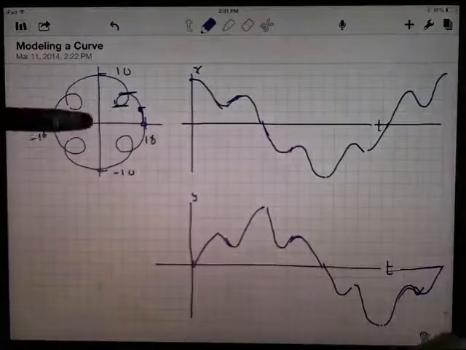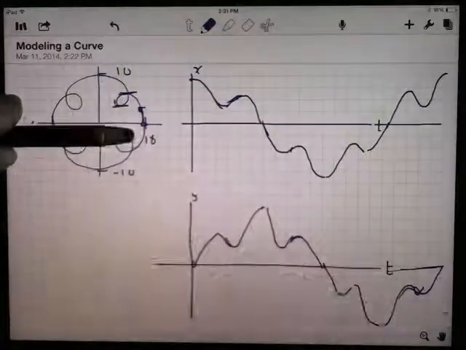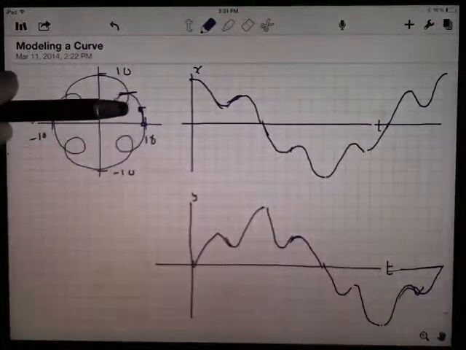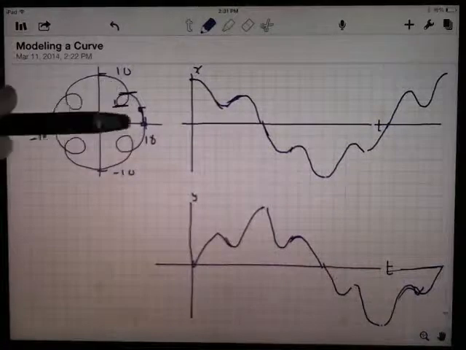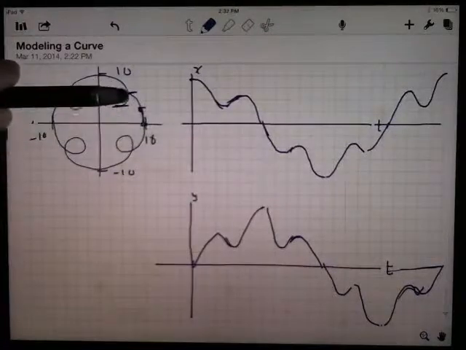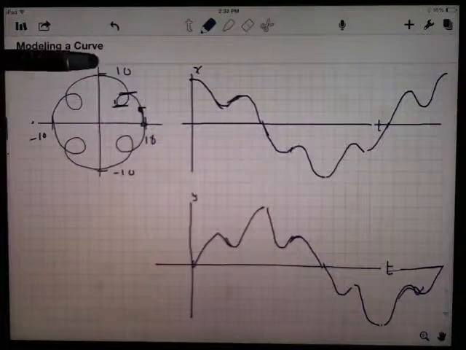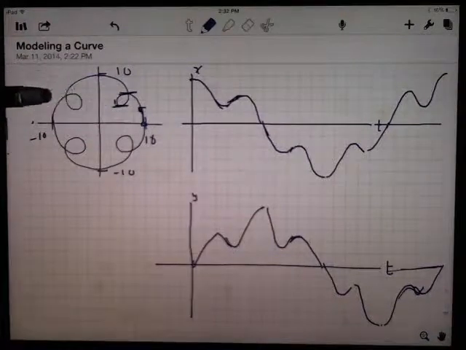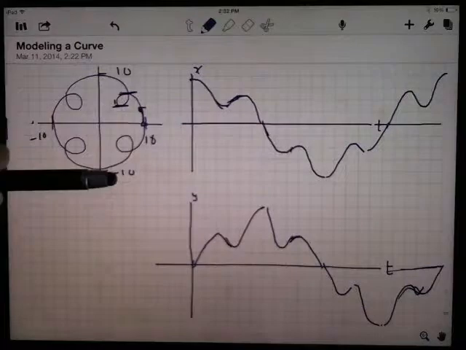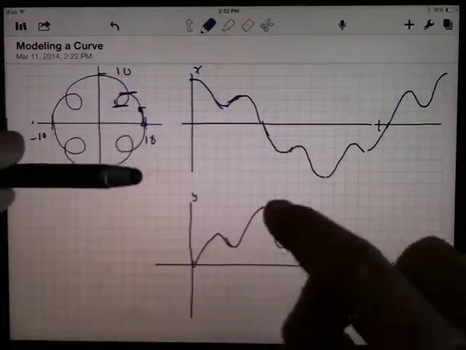Then I go and I look for the y's. Okay, now I'm holding my pen this way so that I can see how far up and down I'm moving. I'm not really focusing on moving sideways. How far up, back down a little bit, way up, down some, up, down, up, down, up, down, right? So I'm looking at that y-coordinate and plotting that here.